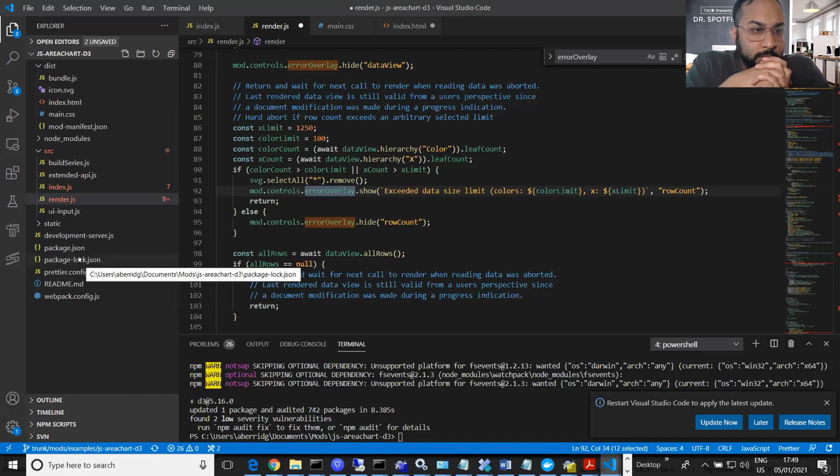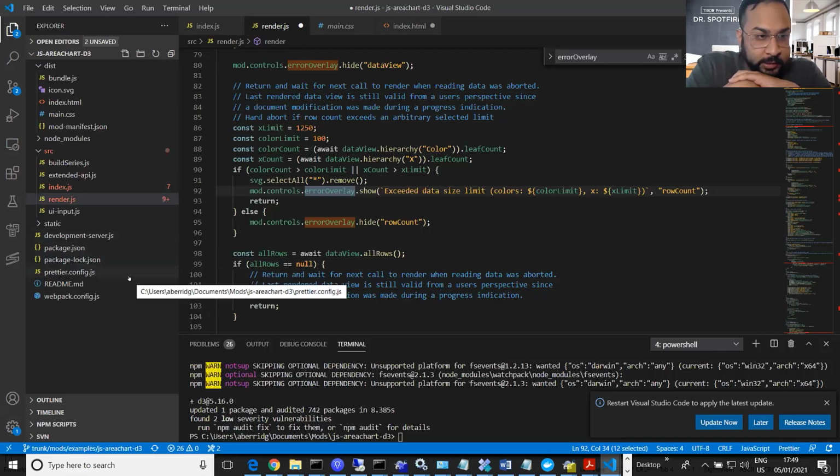I noticed there was some error handling in index.js, and now there's some error handling in render.js. Maybe, from a 10,000 foot view, you can discuss the purpose of each of the major component files, and just revisit that quickly.